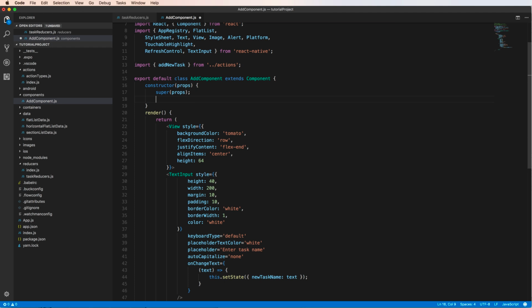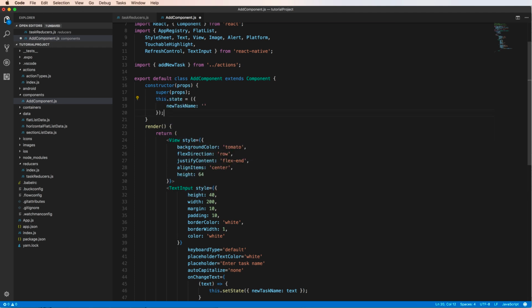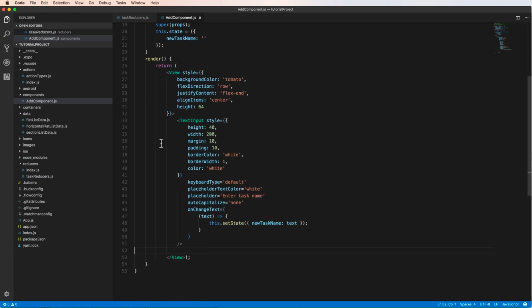After updating the new task, the new task name state will be updated, binding the text input, and then the value will be updated to the new task name here. So it is internal to the user of this component.